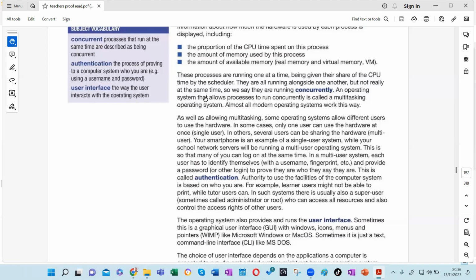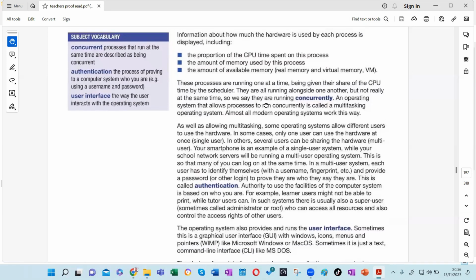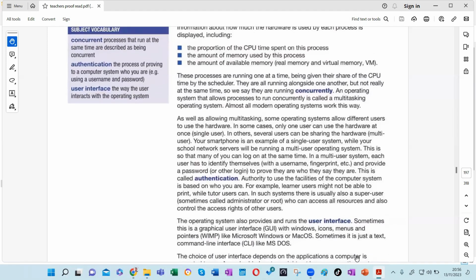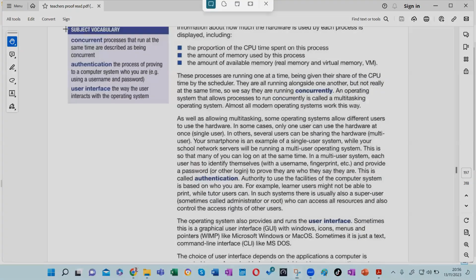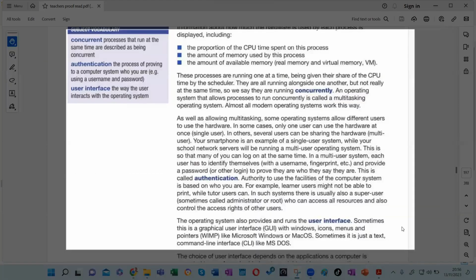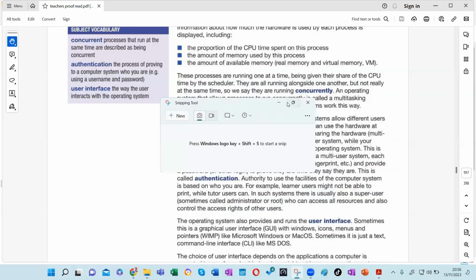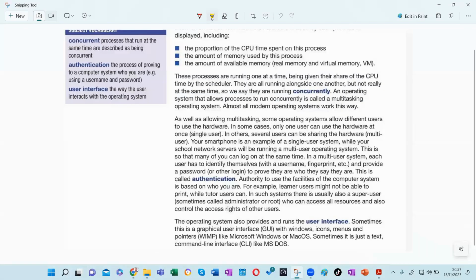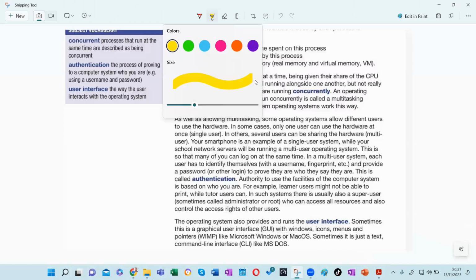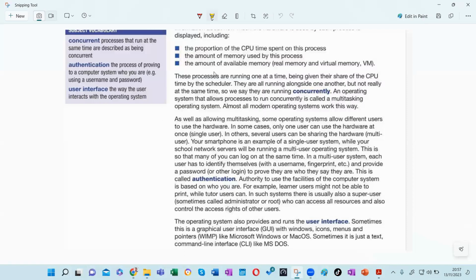These processes are running one at a time. Okay, here's another job of the OS, right? These processes are running one at a time, being given their share of the CPU by the scheduler.